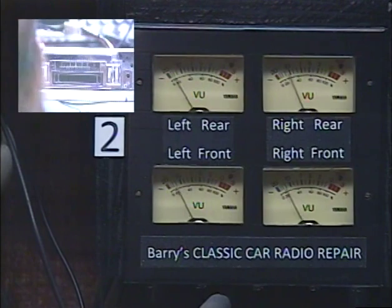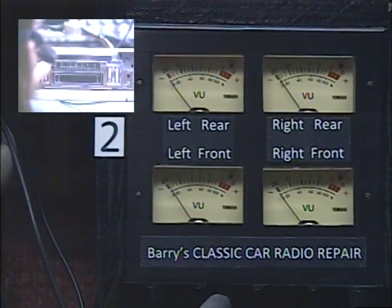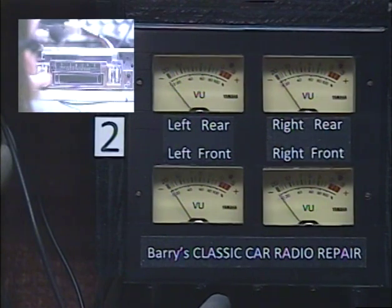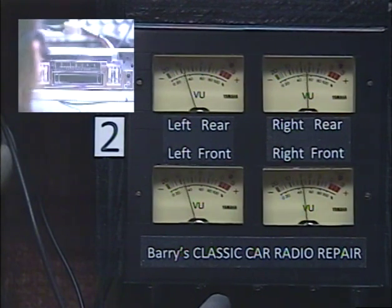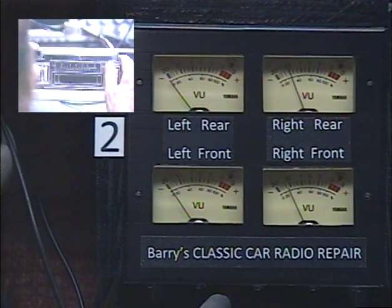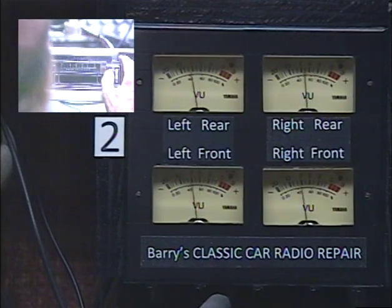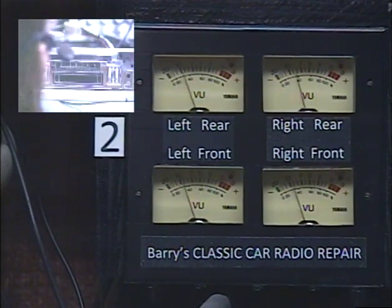Let's flip this over to music so there's continuous sound. Sounds like we're on AM, so let's go to FM — something with a little more continuous sound so we can see these meters. Okay, there we go. Now we're going to work our balance control: left only, right only. Now we're going to activate our front-rear fader. Where in the world is the front-rear fader on an AM radio? Well, it's in the tone control.